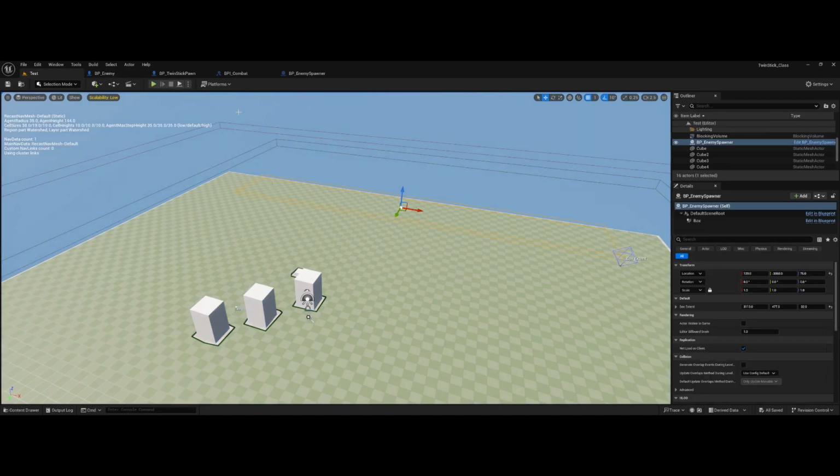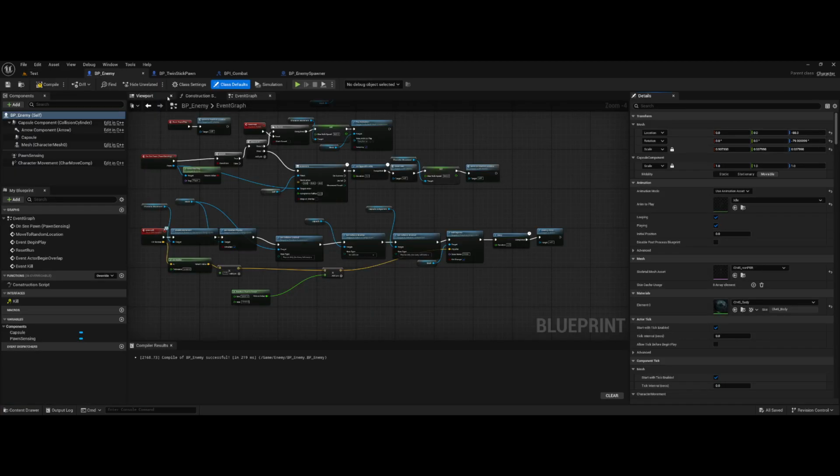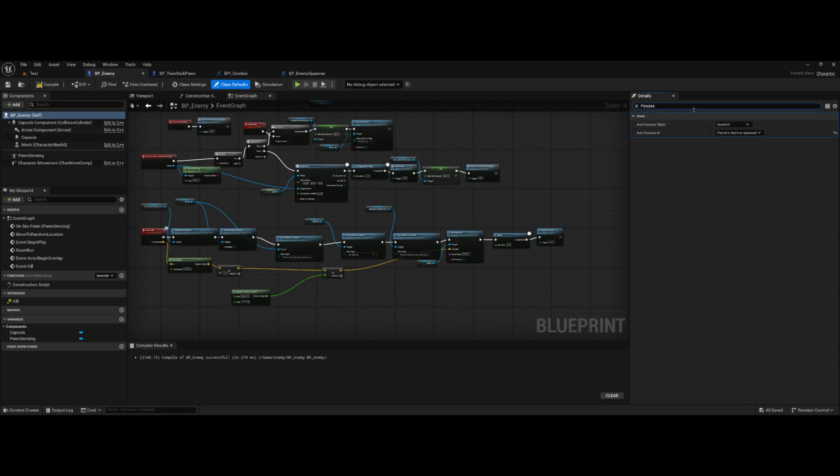And the reason for that was back in our enemy blueprint class, BP enemy. If we click on enemy self and we search for possess, currently auto possess AI by default is just placed in world, which is what we were doing. We were dragging them in. The other option is spawned, which is what we are doing now with the spawn actor from class.